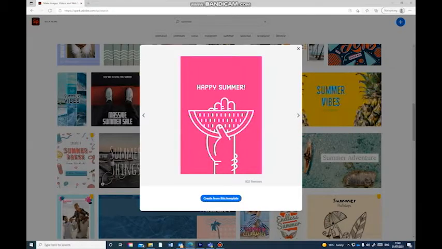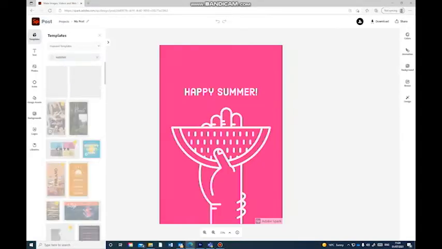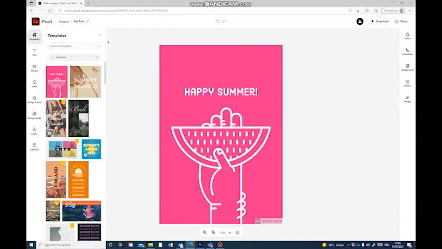So you click on it, and if it hasn't got a yellow mark at the top, like up here, because that's premium. Unless you want to buy premium, you don't click on it. So you click on the ones without, and this hasn't got a yellow mark on the top. So I'm going to click on it, and you click create from this template or remix this template, and then you can just do it.